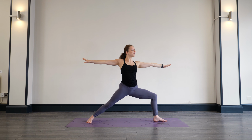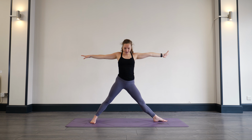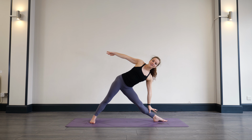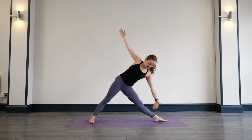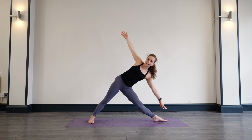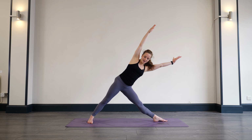Inhale, rising up, warrior 2. This time we'll straighten out through the front leg. Maybe walking the back toes in, reach all the way forwards, hinging from the front hip. Left hand down, right arm up. Maybe staying here or hovering the left fingertips off. Just for a moment, just to settle into the pose. And then maybe right arm reaches up and overhead. And then you reach the left arm up.